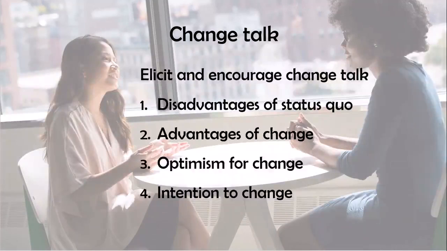So the goal is to elicit and encourage change talk. So you're seeking to note any self-motivational strategies, acknowledge and reflect these statements back. Change talk happens when the service user comes up with their own reasons for change. And there are different types of change talk that have been identified. So when the service user mentions the disadvantages of the status quo, of things continuing as they are now, or when they mention the advantages of change, or their optimism for change or intention to change. So really noticing these statements, acknowledging them and reflecting them back.